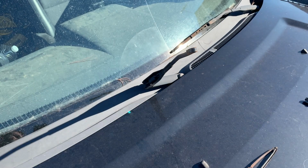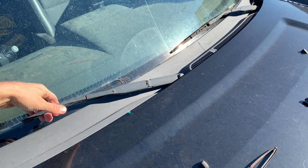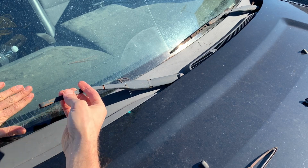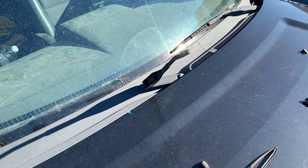One thing I forgot to mention earlier is once you take the blade off, do not let this arm slam down. It's spring loaded, and if you let go, it can come slamming down on your glass and it can crack it. So if you are going to remove your blades, either just leave the arm up, or if you're going to lower it down, just make sure to ease it down slowly.